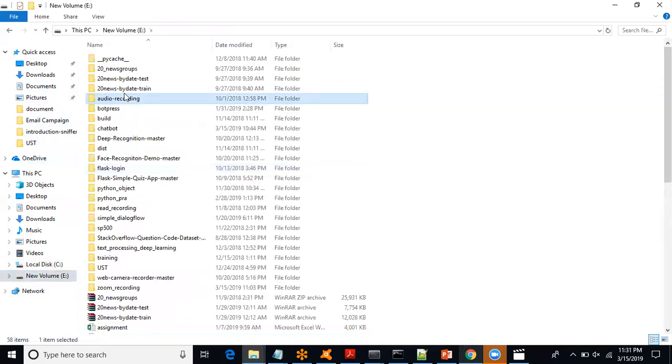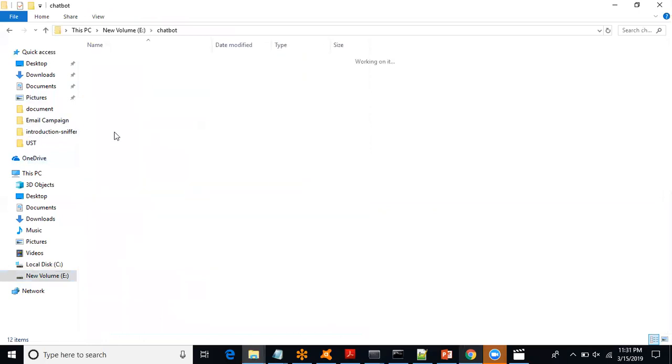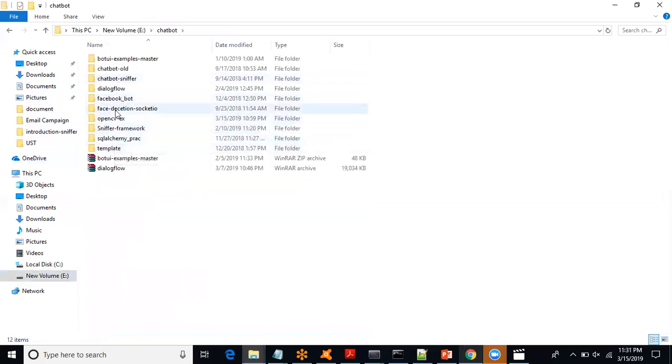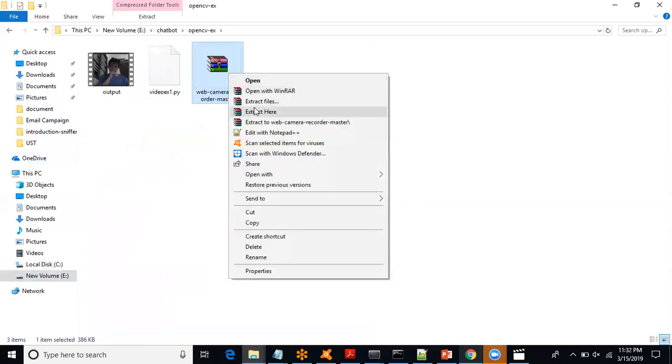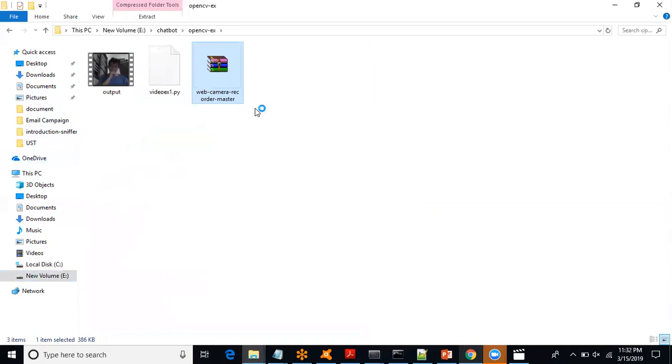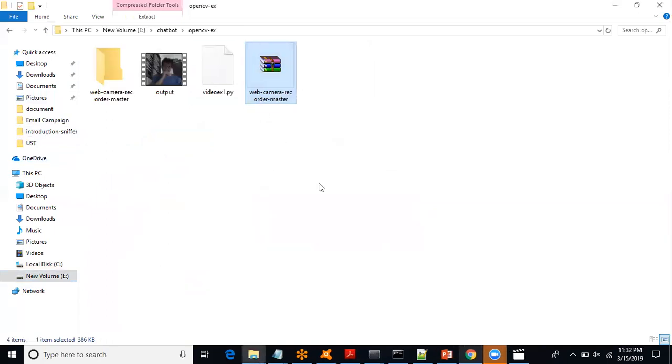This is the E drive. Is it working at your end, or does OpenCV have some issue? No, I was able to install OpenCV.